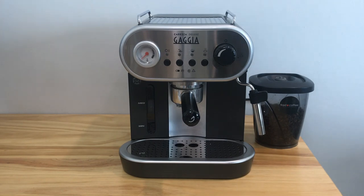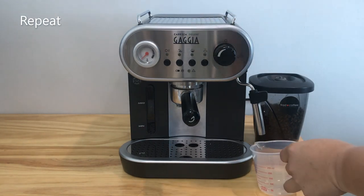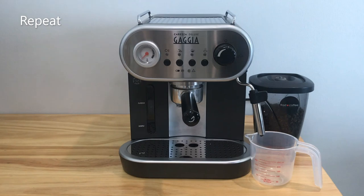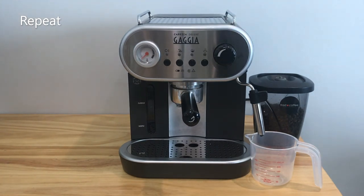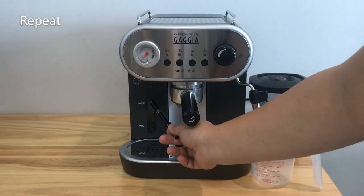Repeat these steps. Turn on the machine, dispense hot water for about 300 ml, turn off the machine, and then wait for 3 minutes. Do this a few times until the water tank is empty.